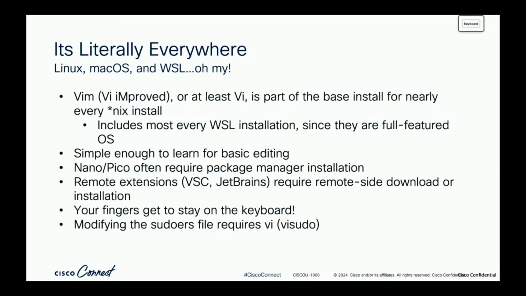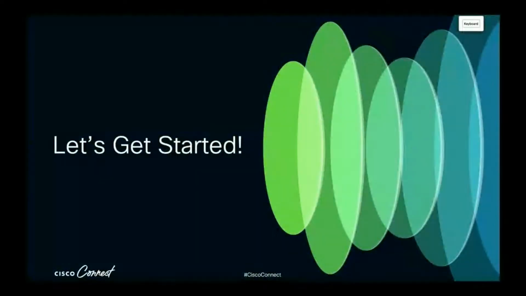And finally, the last thing: if you use Linux and you need to modify your sudoers file to be able to do sudo use, you know, command, you have to use visudo. There is no other way to modify that because of the permissions that are ingrained inside the Linux kernel. So you have to at least know vi enough to add users to sudo if you don't have a script for that already. So we'll go ahead and get started.